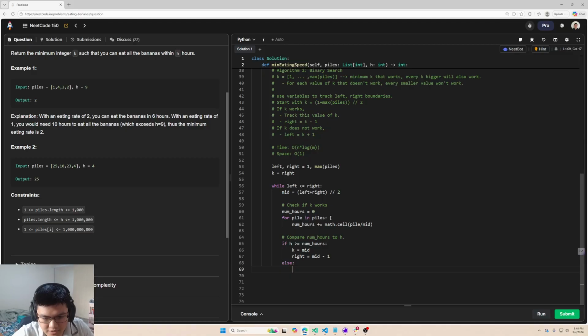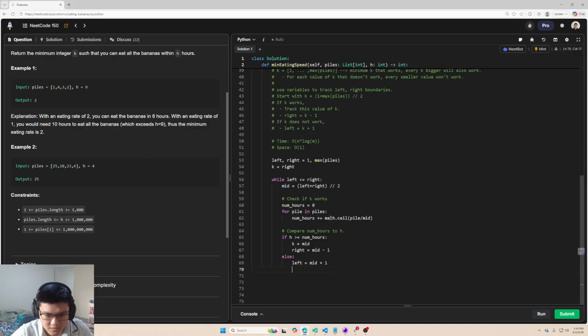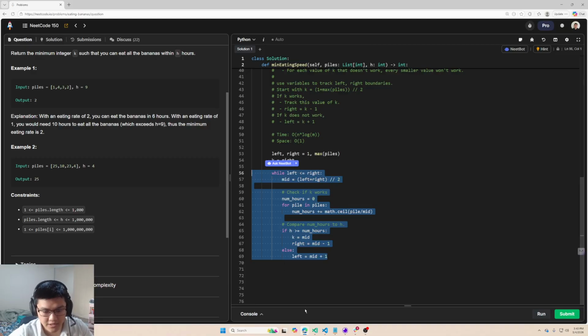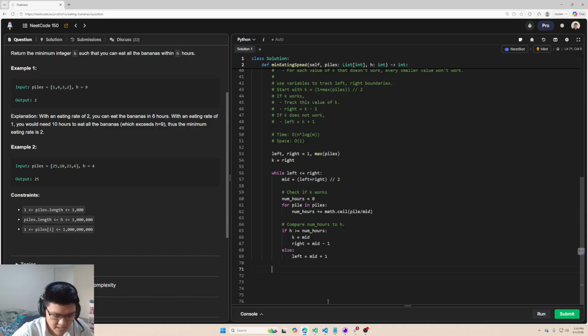If it did not work, then we just want to set left to the middle plus 1. This will continue until left is greater than right, and at that point we can return the smallest value that we retrieved for k.